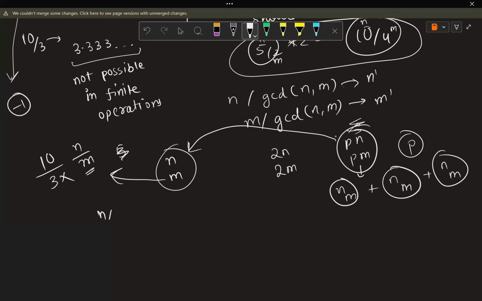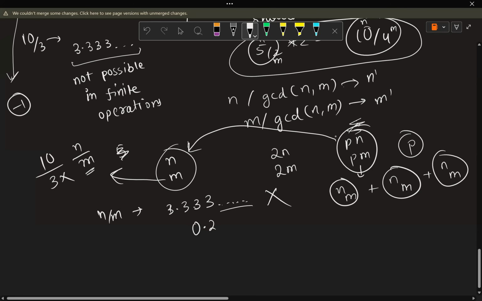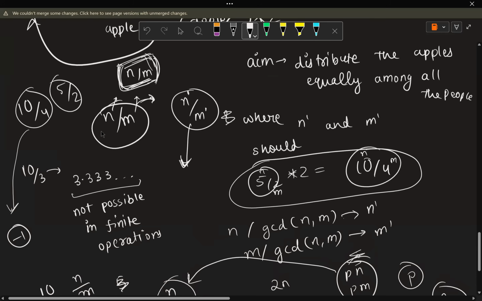If this n by m is something like 3.3333 and so on, if it cannot be written properly, if it is not ending, if it is infinite, then my answer will be no. And something like 0.2, which was an example where n is 1 and m is 5. Again you can try to think about it, but you won't be able to distribute it among everyone by just having that operation of dividing apple into two parts.